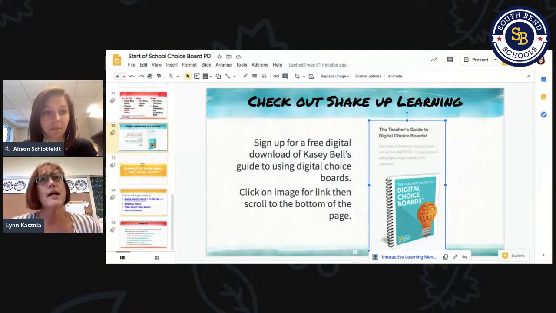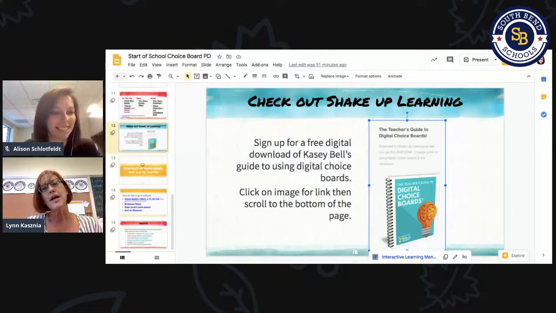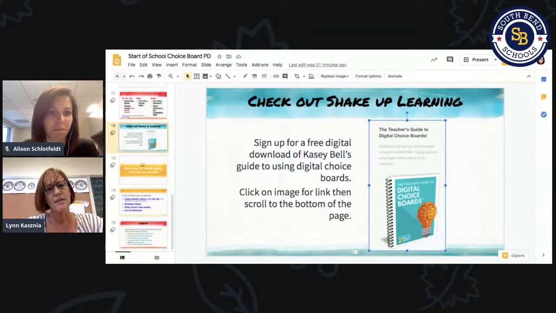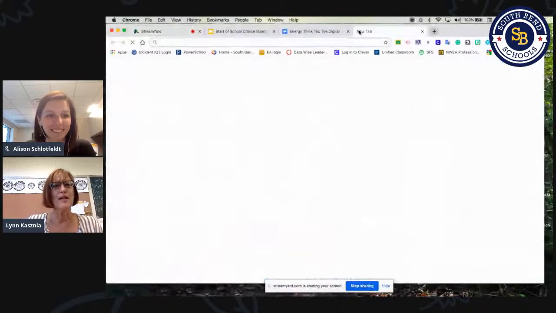So as for turning in, I was going to go over how to do that. And of course, I am sharing. Hey, Allison, can I share another tab the way I have this set up, or do I need to unshare and then reshare? If I stop sharing my screen? All right, so I'm going to unshare, and then I'm going to share my screen again so you can see everything. Oh, there's my 5-minute bell. So you're going to see everything now, sorry. So it might get a little crazy.